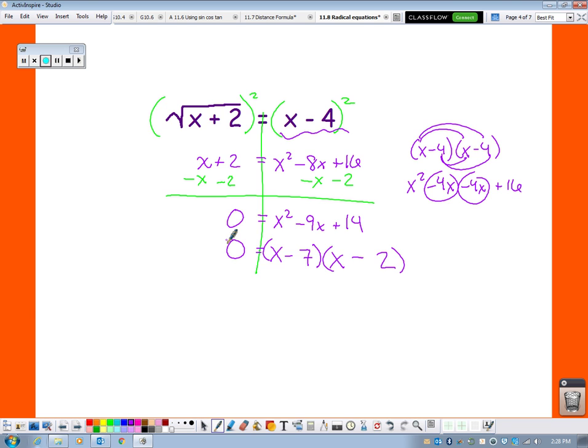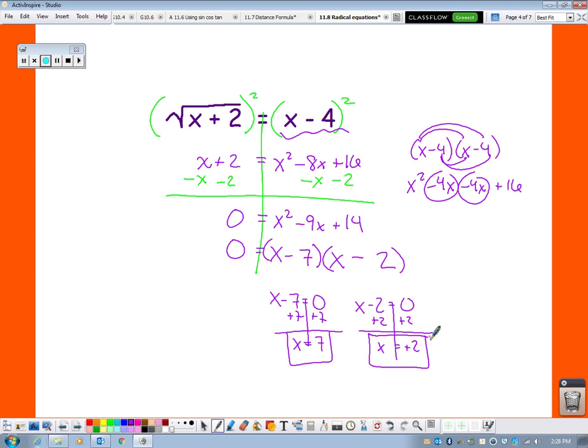Awesome. Remember that if we have this times this equals 0, then one or both has to be equal to 0. So we set them equal to 0 on their own. Each little set of parentheses equals 0, and we solve them. Some of you may be taking little shortcuts on here, and that's totally fine. If you remember that, I'm going through all the steps just in case somebody doesn't remember what to do here.